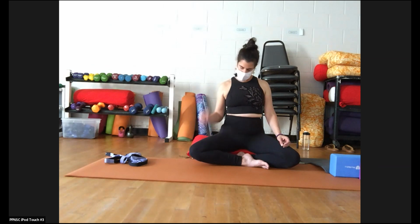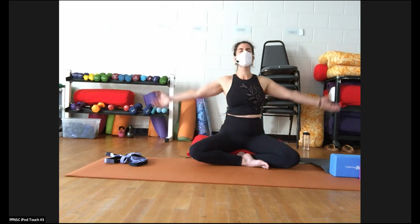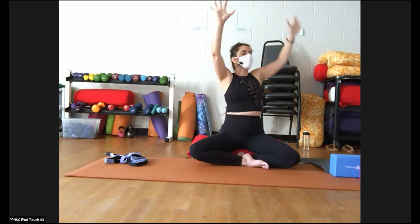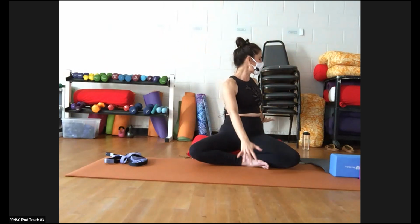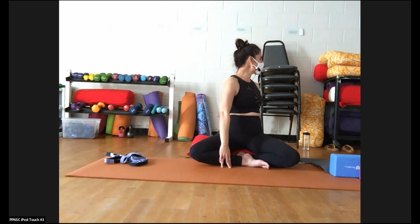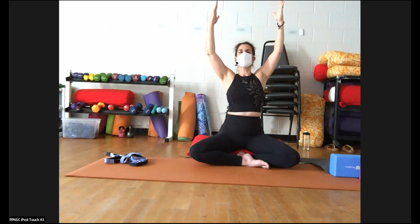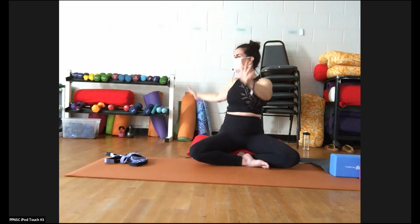On your next exhale, bring chin to chest. Lift it up gently. Arms come up, reach up. Exhale, twist to the right, bringing left hand down in front, right hand behind. And see if you can find a deeper twist here. Your sit bones breathing into the earth. Inhale, unwind. Arms up, realign the spine. Exhale to the other side.